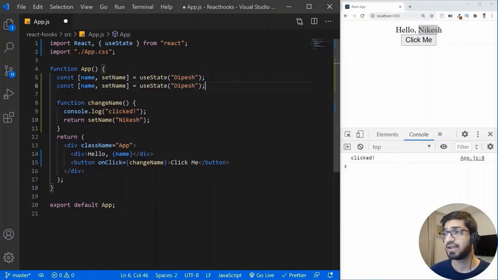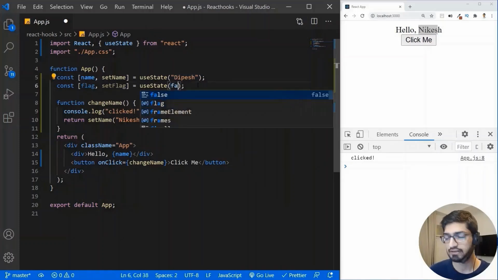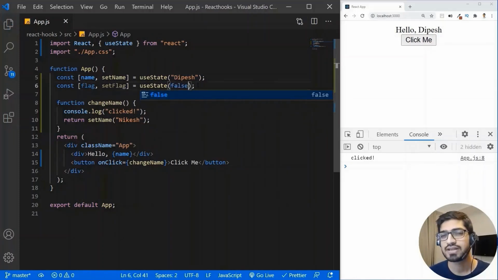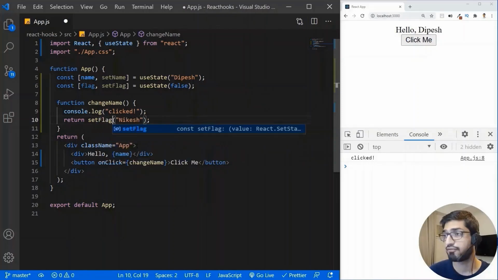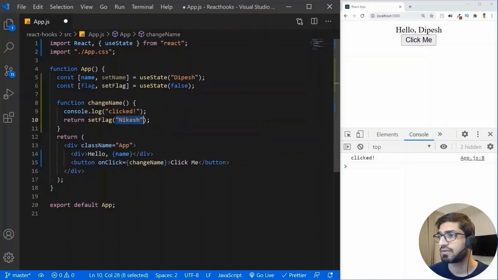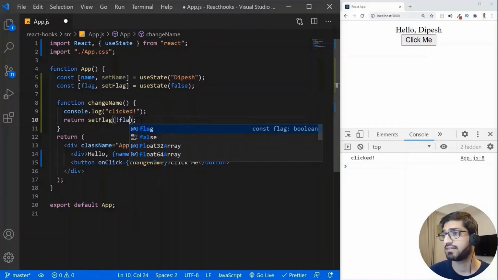This time I'm going to take a boolean. So I'm going to add a flag, and I'm going to change this to setFlag, and I want the initial value to be false. So you can use these values in the useState. Usually you will use four values: either a string directly, or a boolean, or an array, or an object. We are going to see all four examples. And what we will do is change the setState here. So this state will become flag, and whatever the state is, I am just going to alter the state.